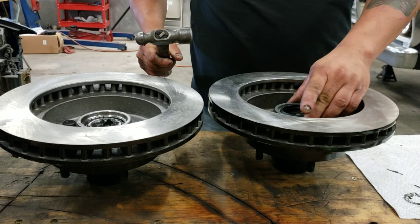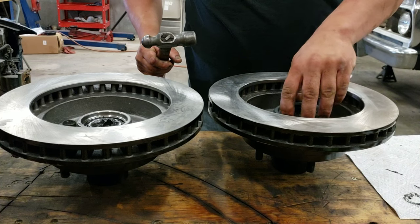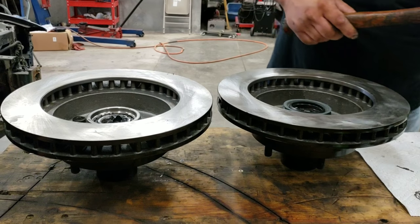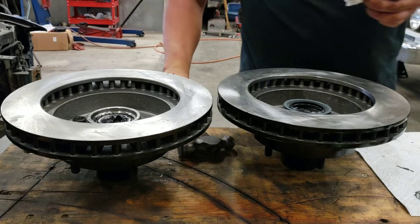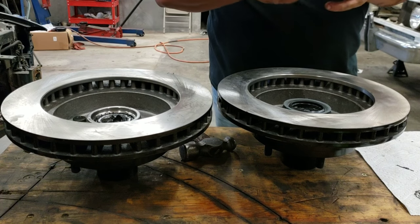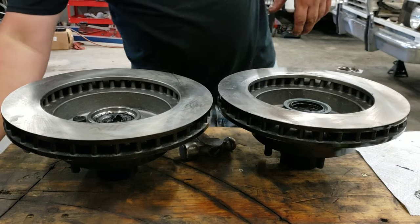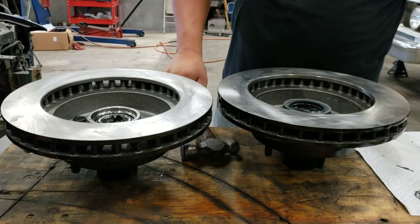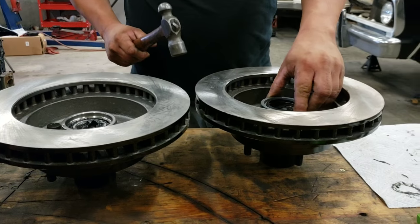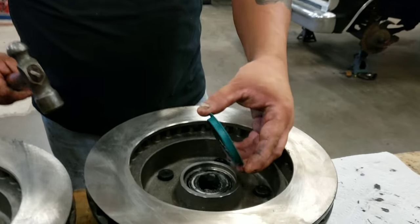If you have a big enough piece of metal or even a block of wood, you hammer it in that way. Or what I like to do is just work it little by little around until it's flattened. It's not a precision piece like a wheel bearing race or anything like that. So if you can, pick up the camera and show you how to tap them in.